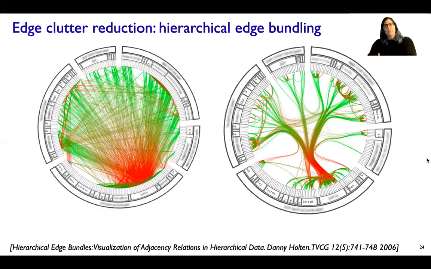There's some other things we could do. An interesting approach called hierarchical edge bundling is an approach to reducing the clutter of overlapping edges. Again, we have this idea of a cluster hierarchy on top of a base graph. And in this case, the base graph is actually showing the package structure of a software system. And then we're seeing a lot of interconnections. But the picture on the right is much easier to follow than the picture on the left.